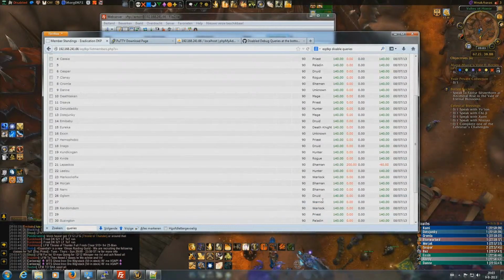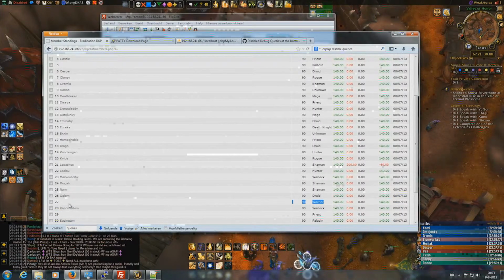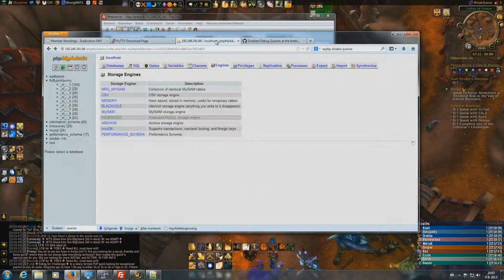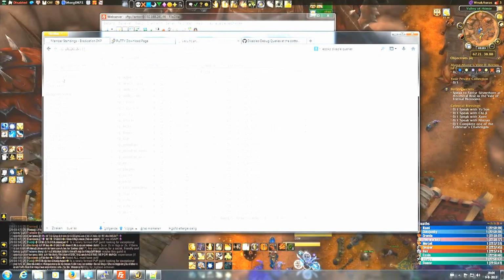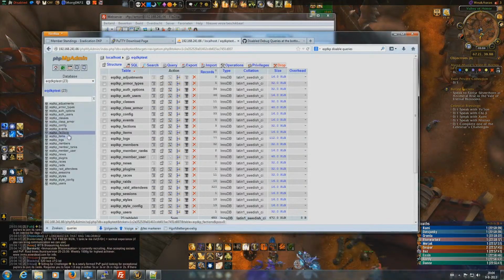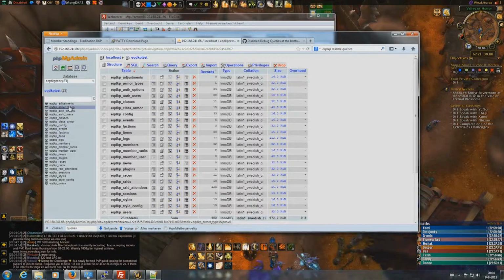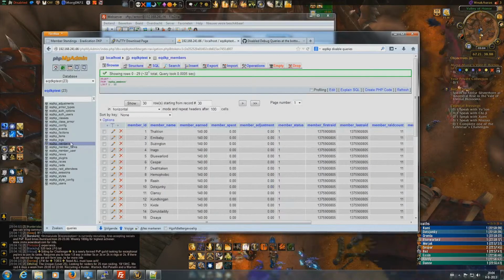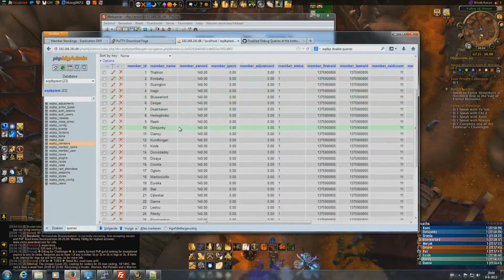The best way to do it is to look him up and change the information. The way to do it is to directly edit the database table. Go to the database, and in the EQdkp members table you see all the users that have been created.